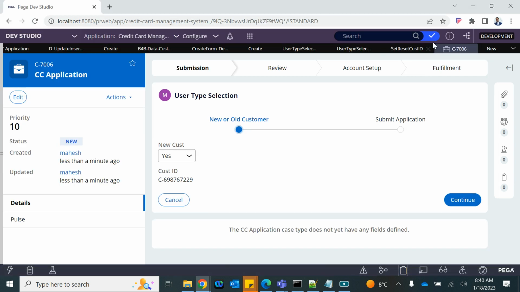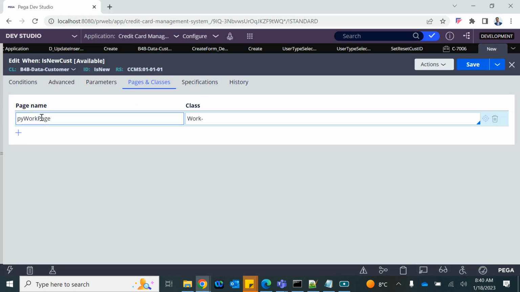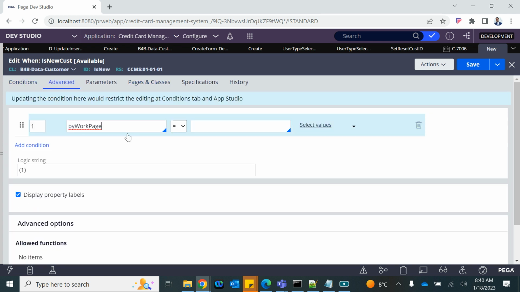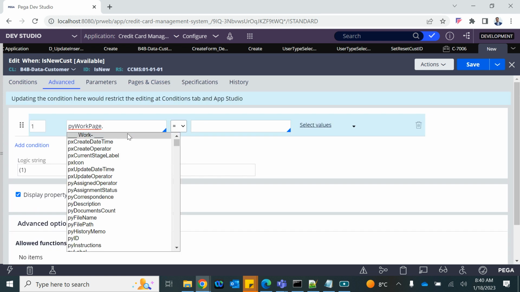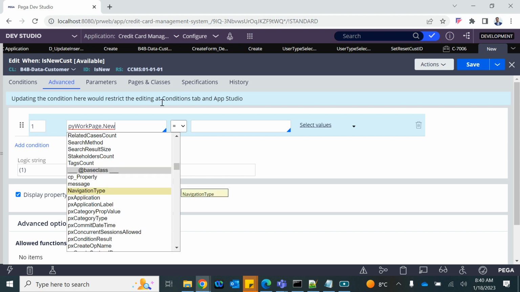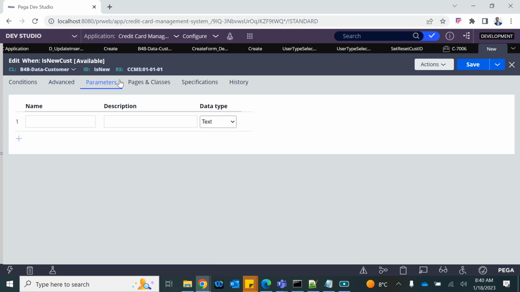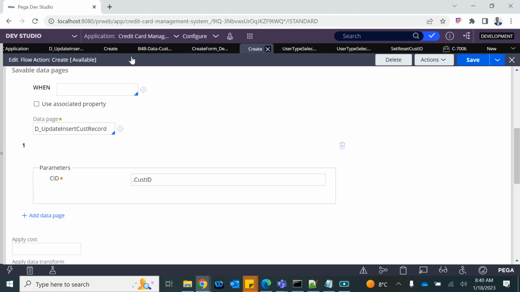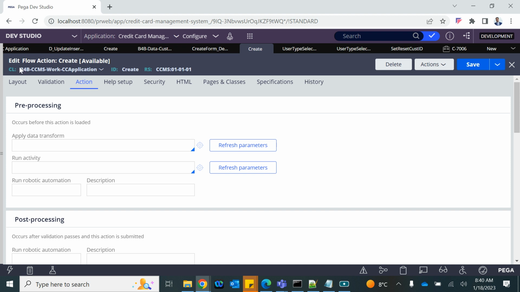Okay, so py work page. The new cust property is not on the Work- class, so we cannot use it this way. We will have to specify the complete class, and the complete class is this.